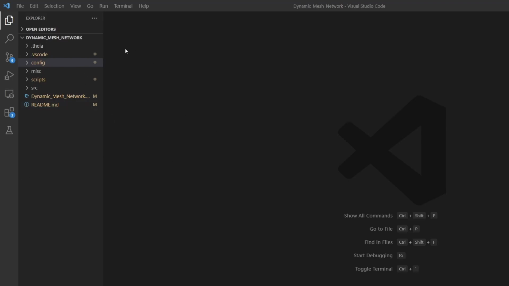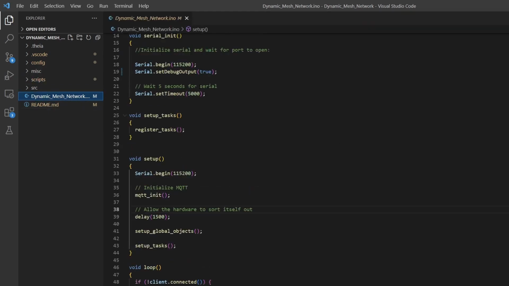Okay, so for the demo, I'm going to break this into two parts. I'm going to go over the code real quick, and then I'll show you some video of the rest of the demo. So this project is split into a few different folders. We have the source folder, the config folder, and then like the main file. These other folders are just either some scripts that I wrote for the demo or random other stuff generated by VS Code. So anyway, we could start with the main function.